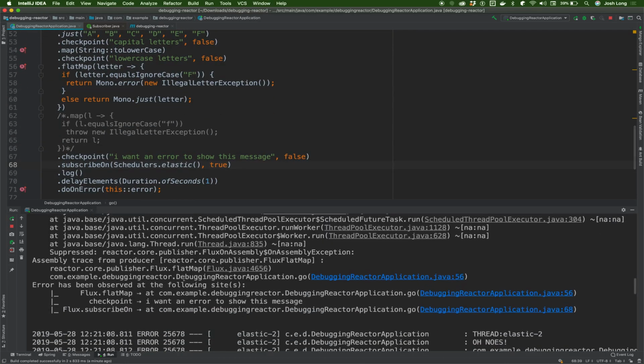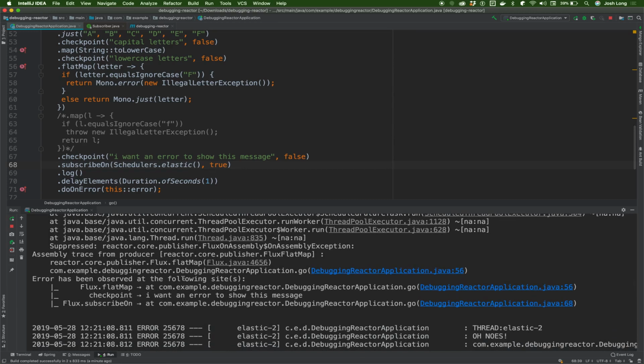That information shows us the exception first, with some helpful information, and then it shows us the thread stack trace, that is only the flow of execution on a given thread, which isn't super useful for reactive programming. But the following section provides information about the assembly trace of the publisher. So here we can confirm that the error was first generated in the FlatMap method, which then of course links to the go method, right? The operators in the third section, we finally see where it was observed, right?